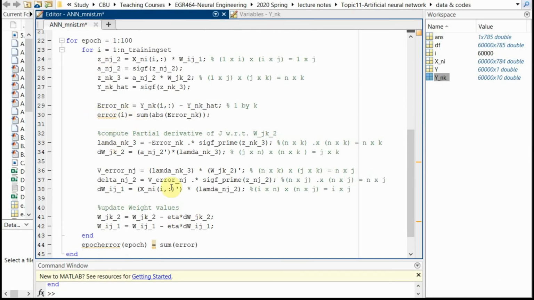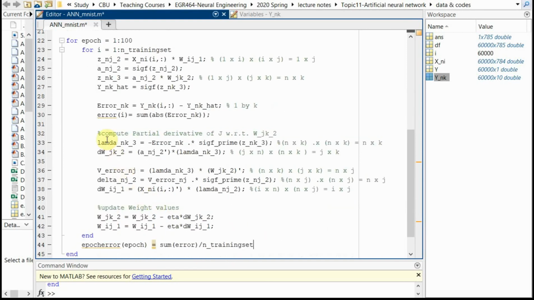Because if you repeat 60,000 times, this error has 60,000 variables, right? So I want to add all 60,000 errors and then divide by the 60,000, so that my epoch error just shows the average error per single data set.